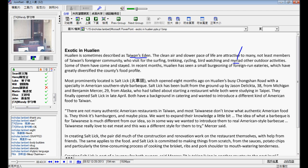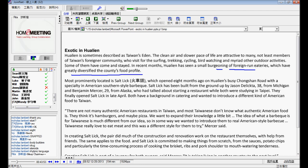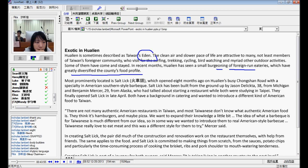Myriad means a lot or many. Burgeoning means increasing. So myriad other outdoor activities means many others, and burgeoning of foreign-run eateries means an increase in number, and greatly diversified the country's food profile. Now, Rita, do you know the meaning of Eden? Have you heard of the Garden of Eden?